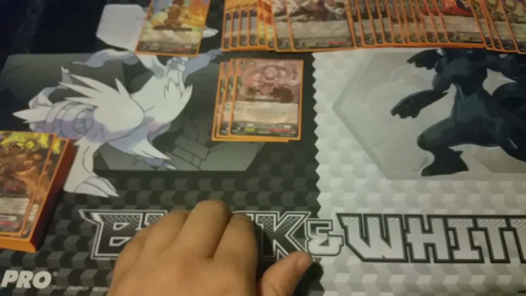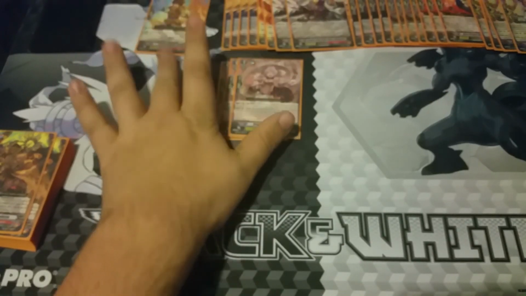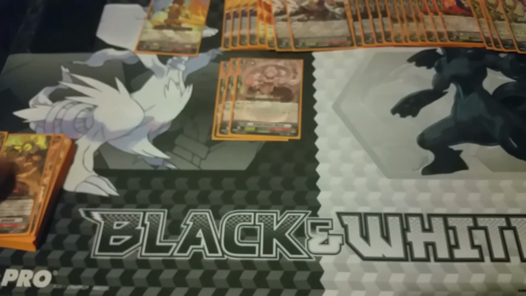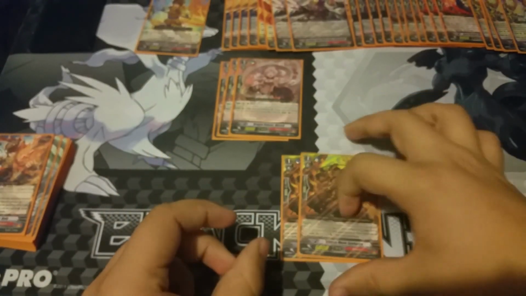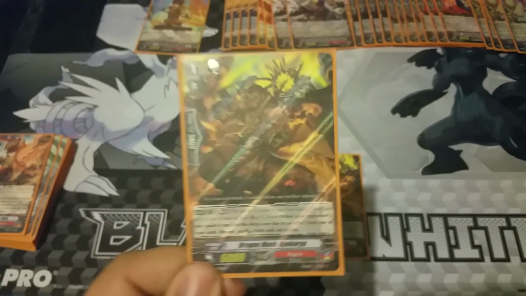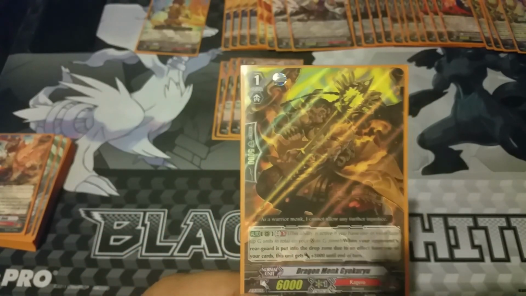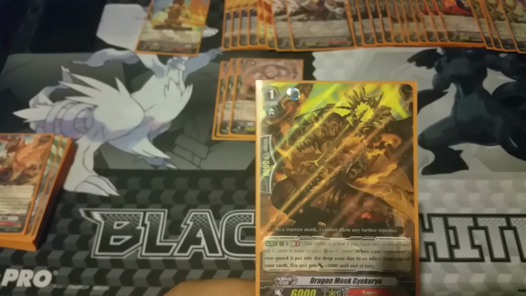So far, the cards we've covered, the only ones that do not have Blaze are the starter, which you wouldn't be able to search anyway because it's going to be on your field, and Berserk Lord. And then another card we have that does not have the Blaze ability is Dragon Monk Gyokiryu. Gyokiryu is not a Blaze card, but it is really strong, because whenever your opponent's rearguard is put into the drop zone by the effect of one of your cards, this unit gets +5.